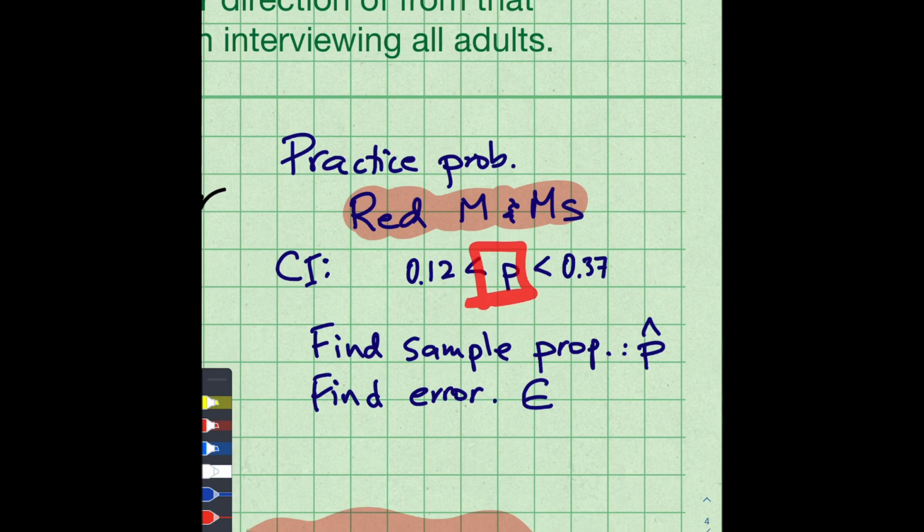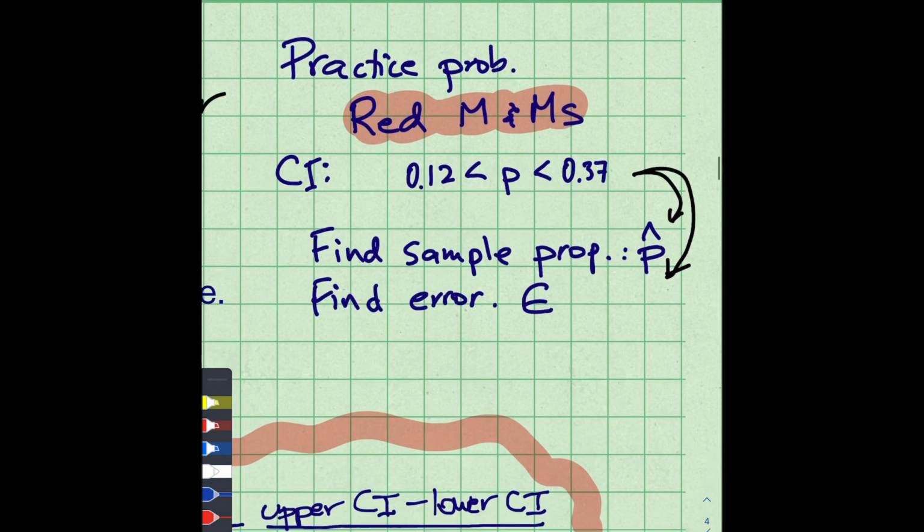Okay? The true interval that I'm going to capture. In fact, the error should be the same regardless of the bag that you take. All right. Could I work backwards and figure out what my proportion of the sample and what my error was? This seems crazy. Like, how could you possibly do that? Well, it's pretty simple, actually.